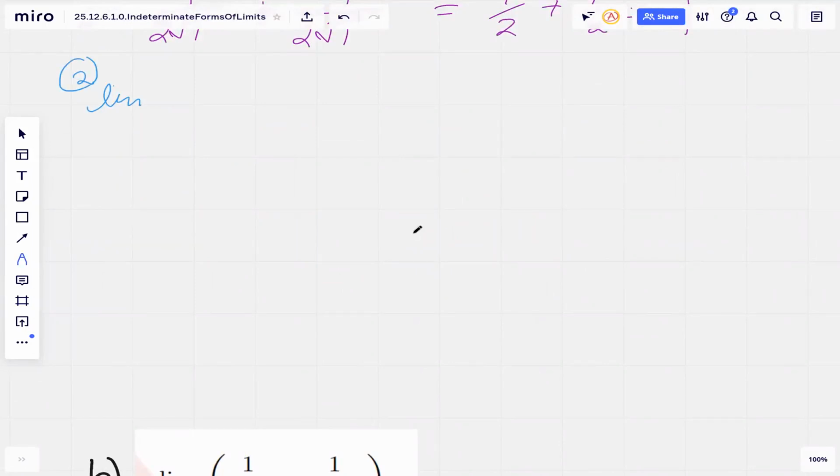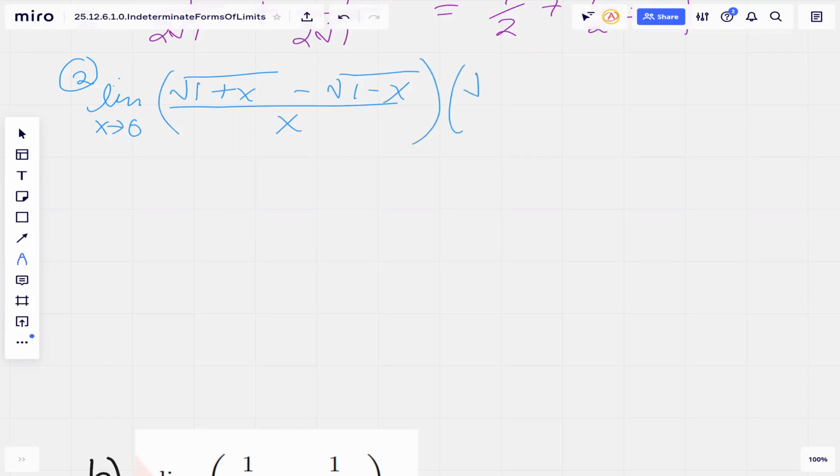So this is the second possible way of evaluating this limit. So limit as x approaches 0 of, I think it was, the square root of 1 plus x minus the square root of 1 minus x all over x. So again, we know that we have this indeterminate form, 0 over 0. But in this case, we have this numerator with square roots in it. So I think we've seen this technique where you can rationalize to try and get rid of these square roots. So we're going to multiply by the conjugate of the numerator in this case.